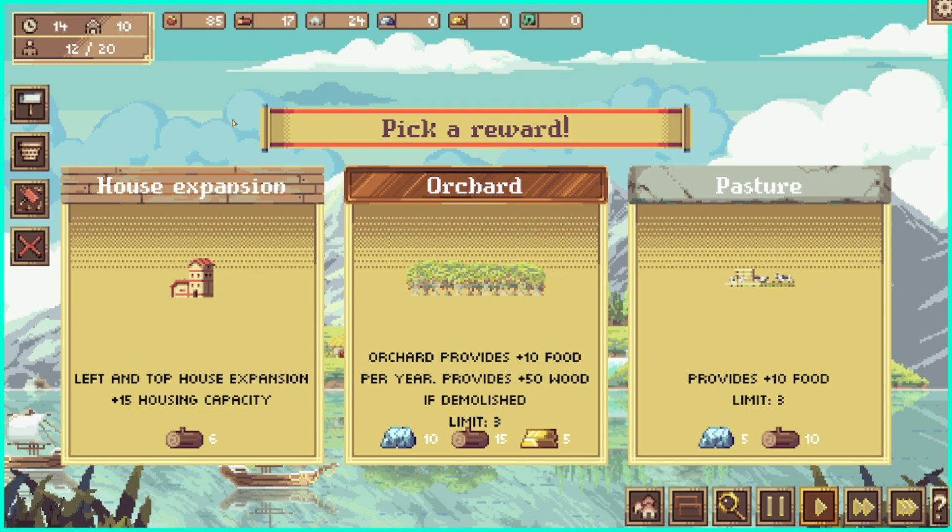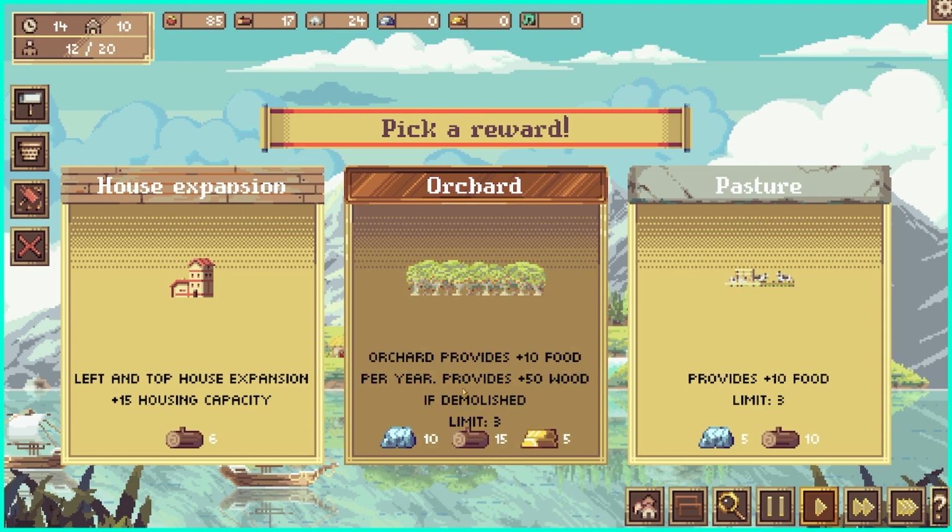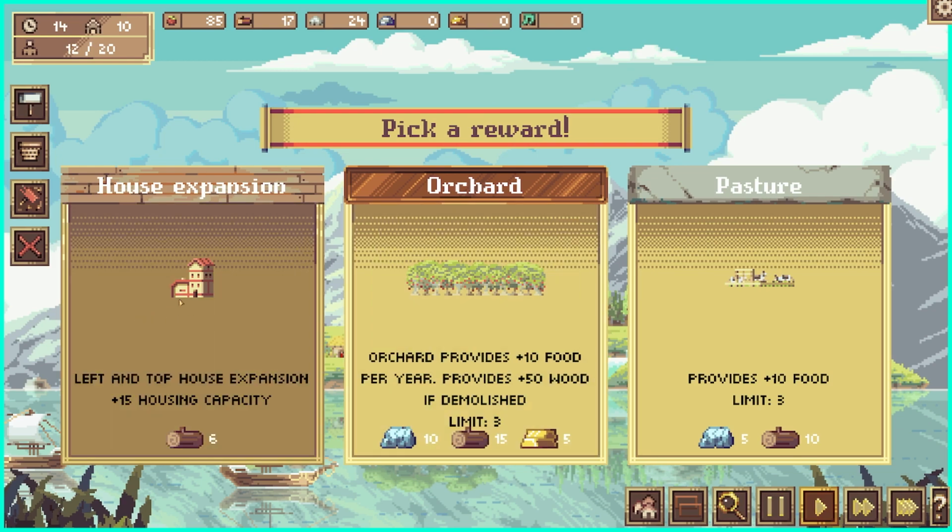Now, here we go. We got a pasture, which is uninteresting. Provides 10 food. Got a limit of 3. That would be good, because remember, we're capped in terms of the number of farms that we can get. So that is a limit that we've hit. Orchard, again, we don't have the gold to build that anyway, so I'm not sure that's going to be necessarily on the cards. But what I was really always going to pick was the house expansion.